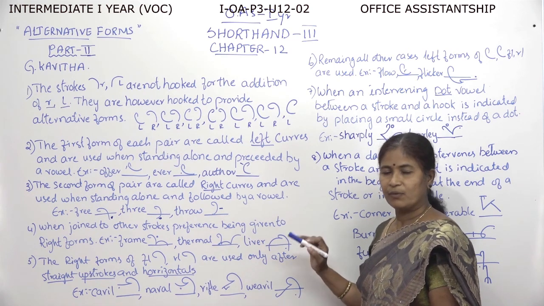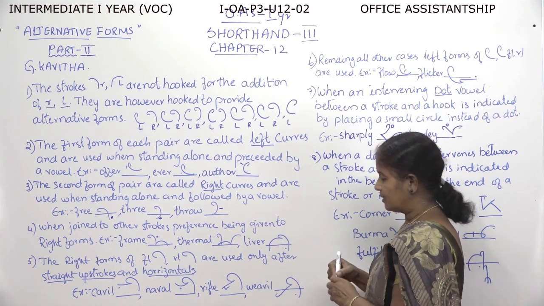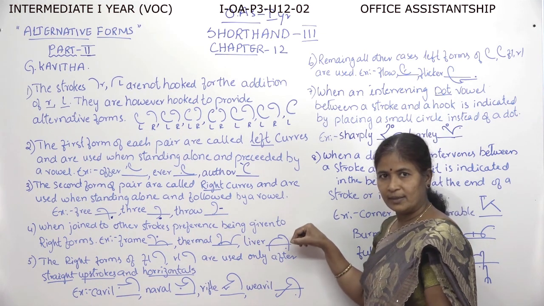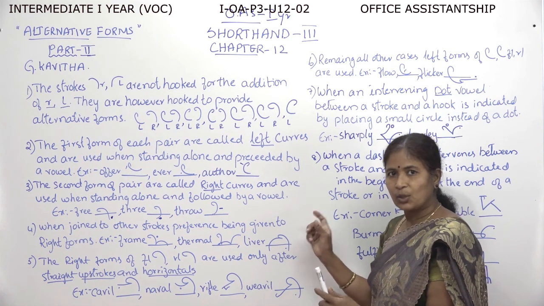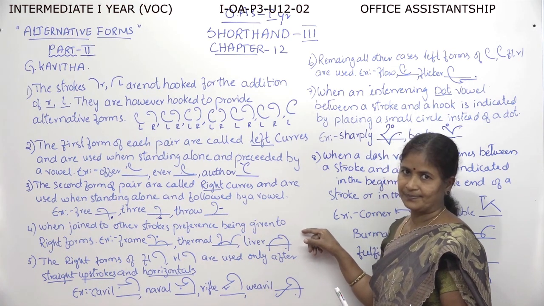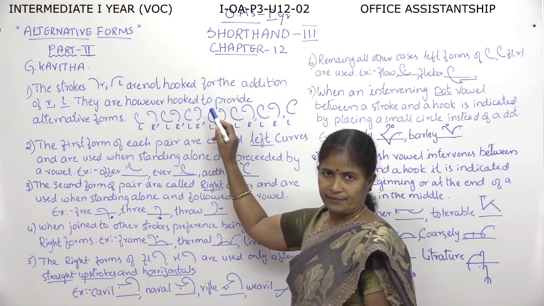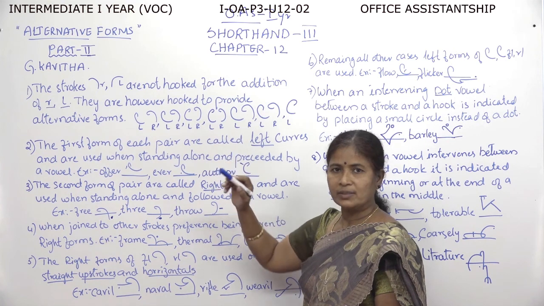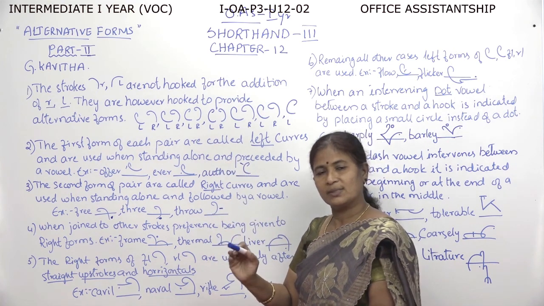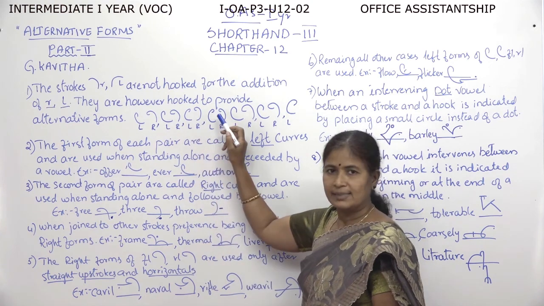Okay. Try left form and see. L and ver. If you try writing this ver, left form of ver, it will enlarge the hook. So that's the reason we don't use left form of fur. Okay. So all these right forms of fur, ver or ther join better to the strokes going towards the right side. Right side velle strokes ki right forms chala easy ga join avutayi.